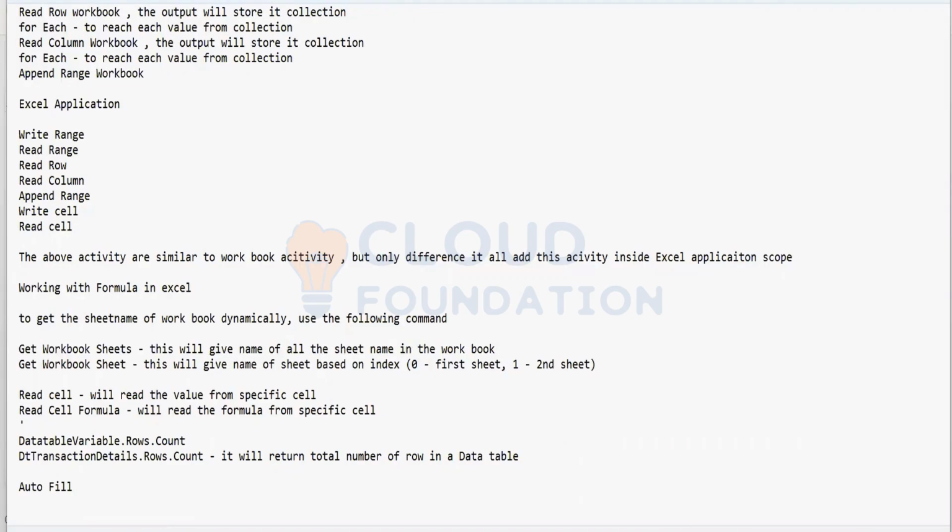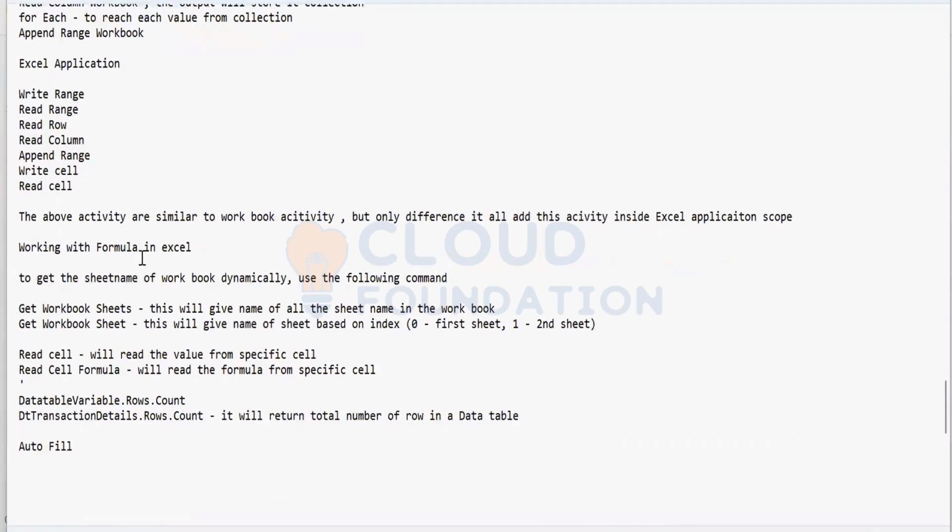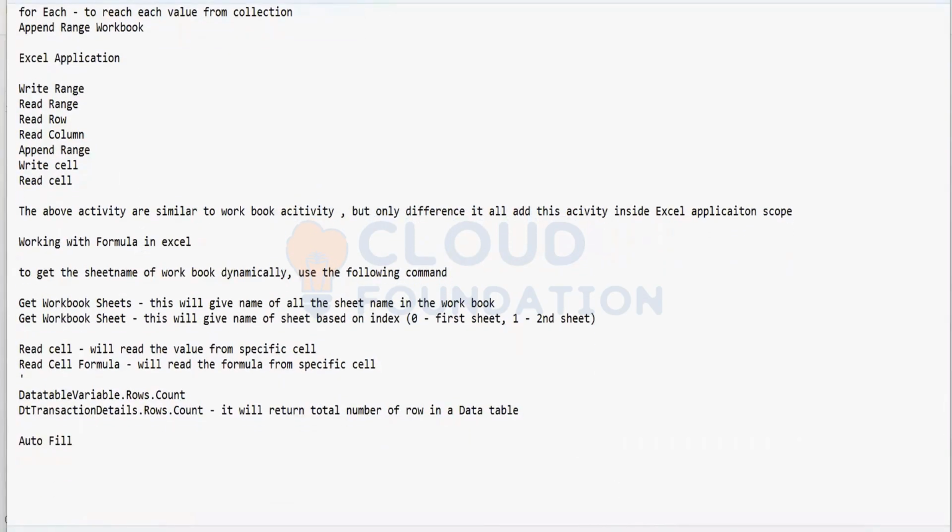UiPath is in demand now because they will ask for people who want to work with UiPath. They will check the background, whether they have .NET experience also. Got your point? If you have .NET experience and UiPath, it's a great opportunity. Understood, Ajit? I think today we saw a lot of activity. Any questions on this? Not now, no questions.